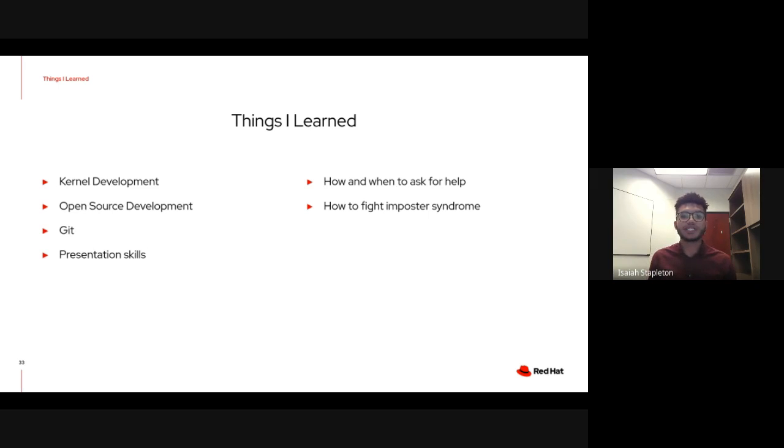However, in a real project like this, you often have many developers or many contributors. So I was often running into issues with Git that would take me hours to fix. Because of this, I learned a lot about Git, which I'm very grateful for, as it's going to be a tool that is invaluable for my time here at Red Hat in the future.